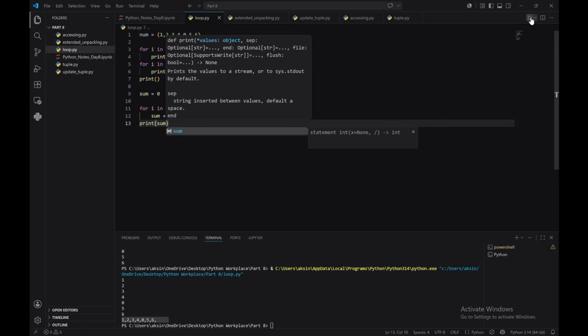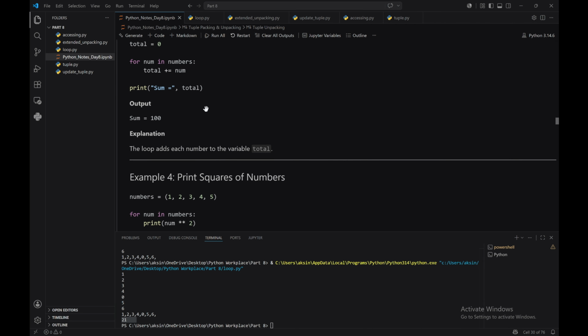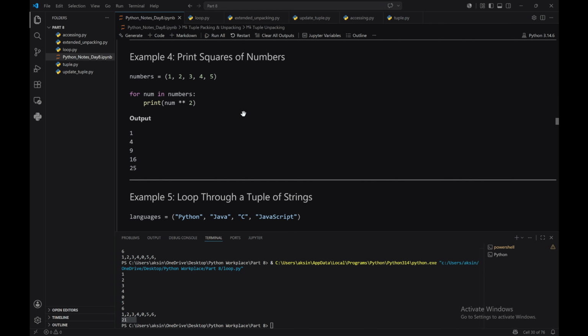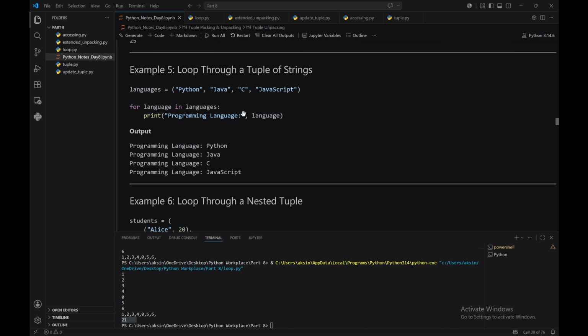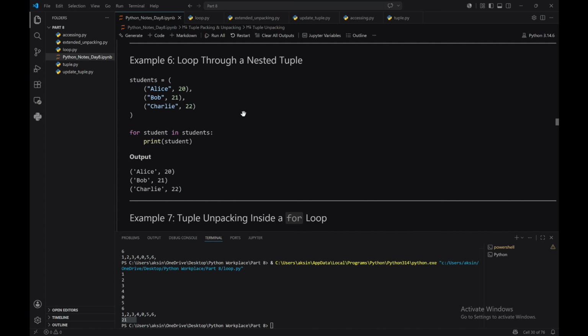It is going to print the sum of all the elements present in it. That is how you can use the for loop for the sum. You can also print the square of all the numbers, such as in the next example. If you want to print the square of the numbers, you can do it just like in loops. So these are some examples.